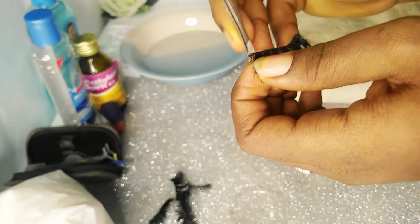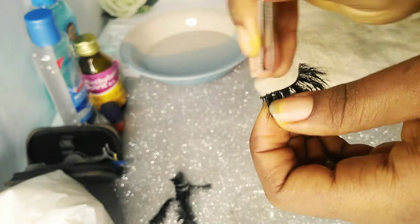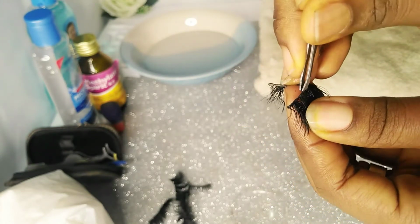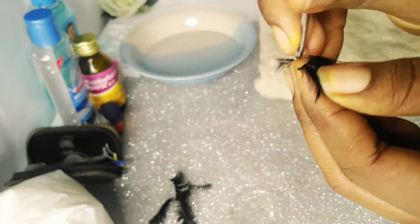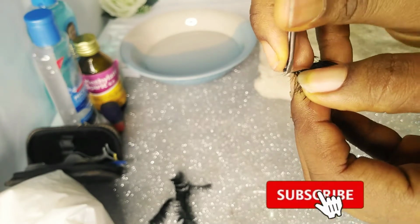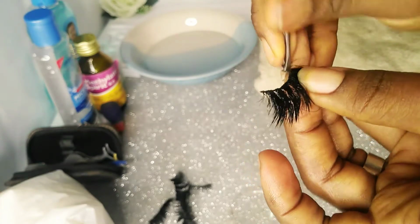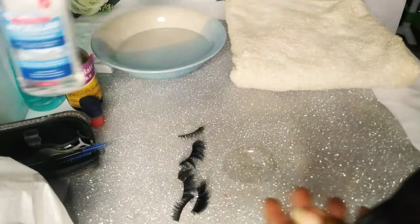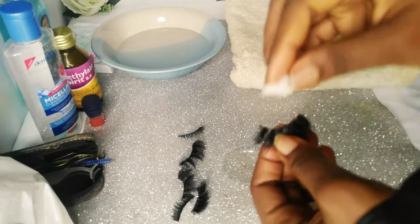Now I'm going ahead to use my tweezer to remove the already softened glue and dirt adhering to the lash line. I'm doing this carefully so that I don't destroy the lashes. Again with the micellar water, this time to totally clean up the residual glue and dirt on the lashes.